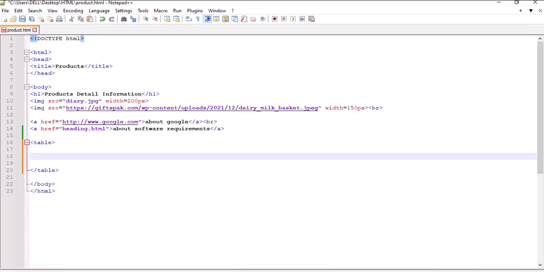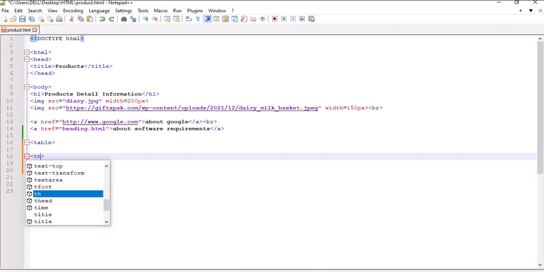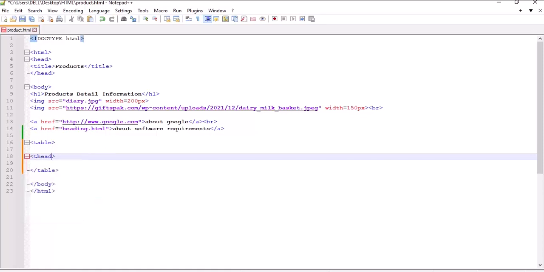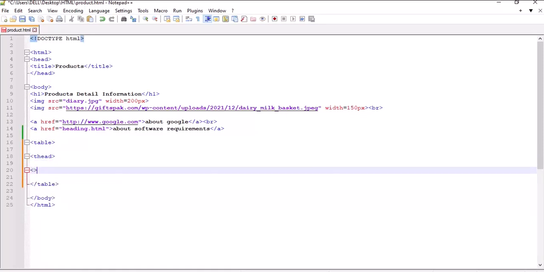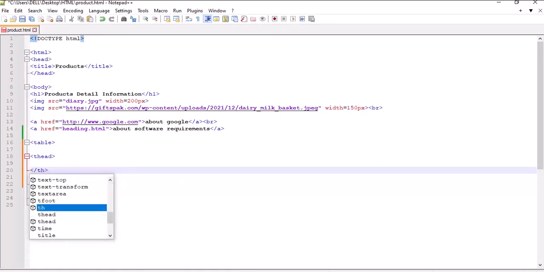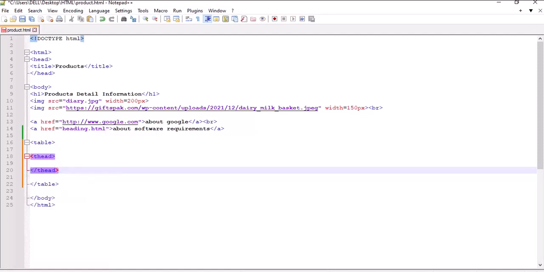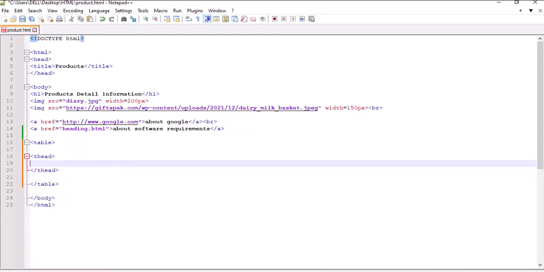So let's start. We have a thead. The thead opening tag and closing tag will be used. We will then define our columns inside thead.